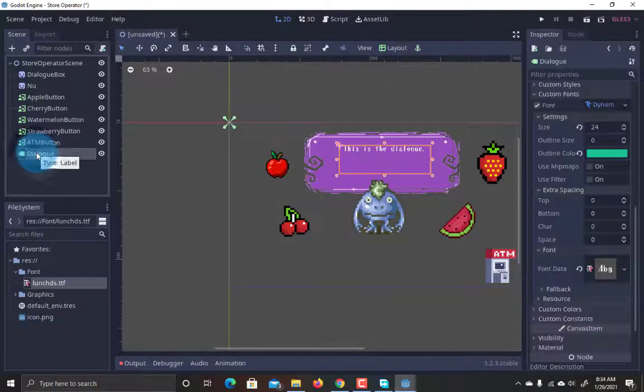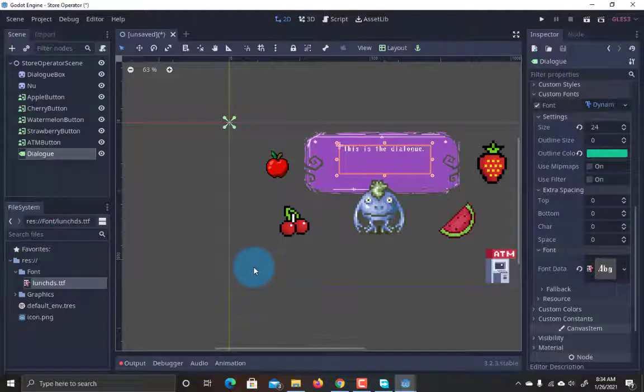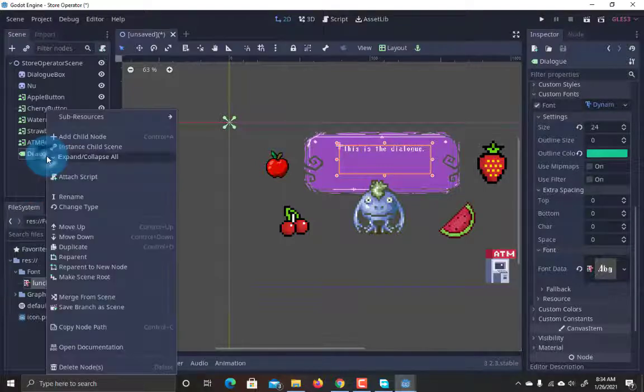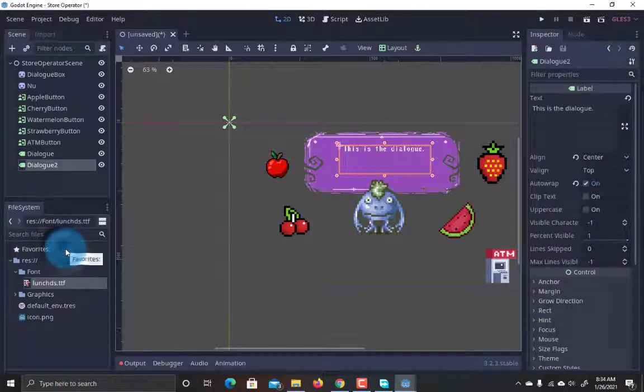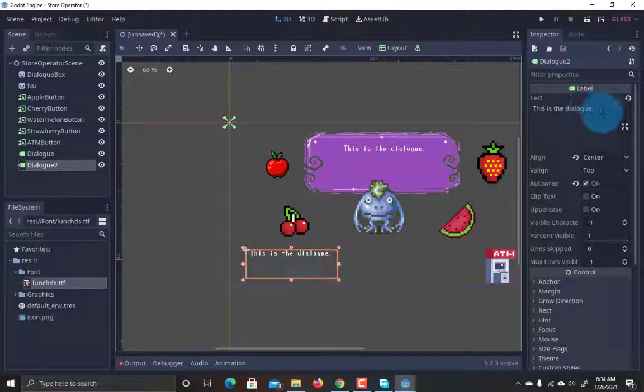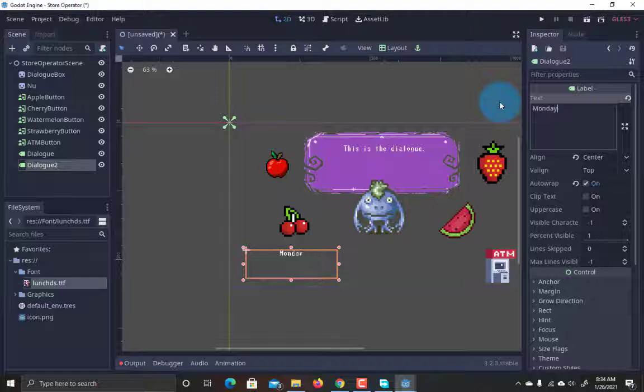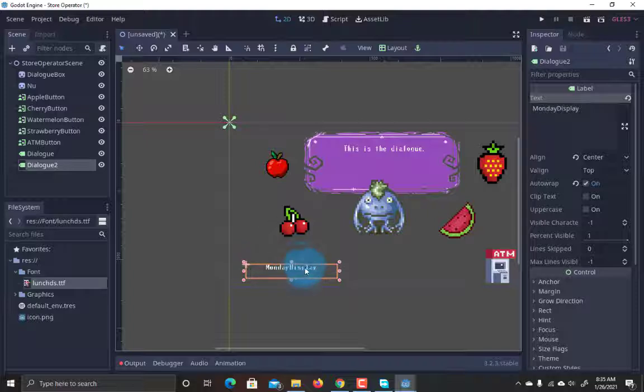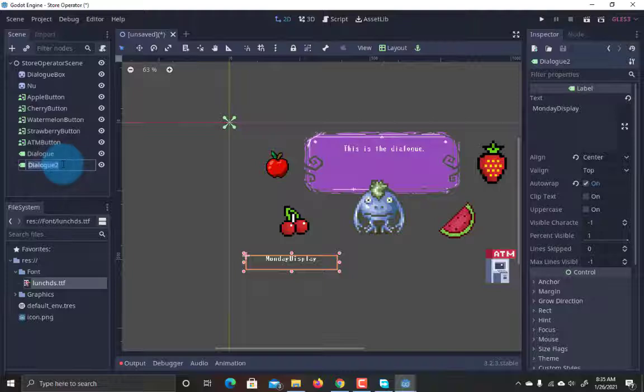Now that you have your dialog box here, we're going to set more labels here. So we are going to set what we call a money display. Okay, so right here, in a similar light, we are going to right click on dialog, make a duplicate because we get to keep the font and we won't have to set the font up again. I'm going to place it right here, but I'm going to change this to money display so we know what this is. Feel free to change the size of the font or the position, but that's where we'll find it. And let's call this money display here.